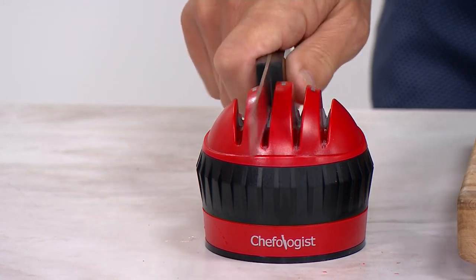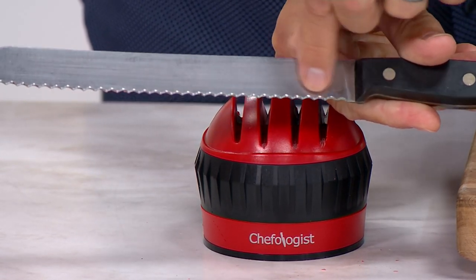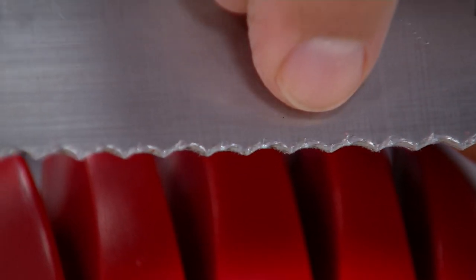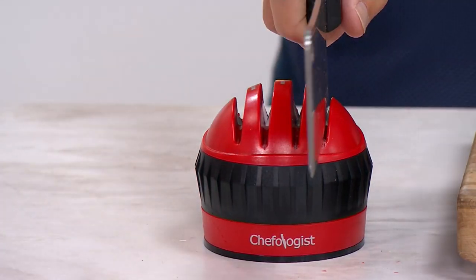Anybody — I mean anybody — so many people are intimidated about getting their knife sharp. Look at the edge of this blade. See how shiny it is, like a razor blade? That's when you know it's like brand new again. Always watch your blade — you can actually see the little filings. It takes metal off the blade, that's why it's able to re-edge it. So you want to make sure you rinse all those filings away.